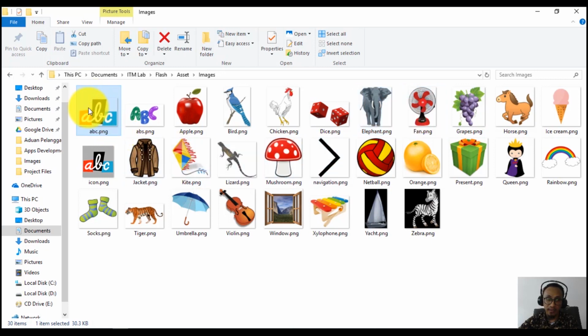Okay, this will be the application logo, and this is the app's icon, where the dimension of the icon will be about 72 pixels. Alright.